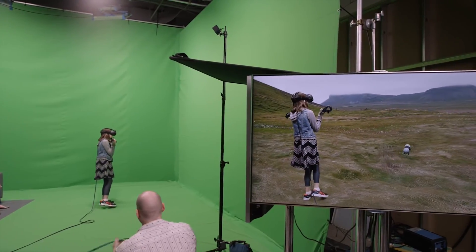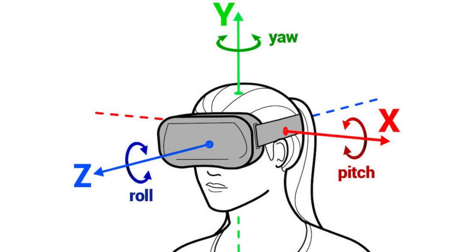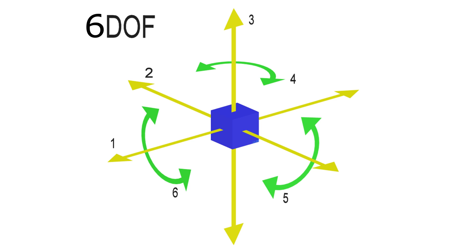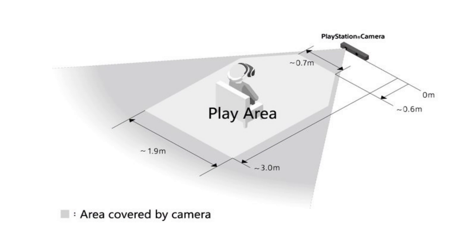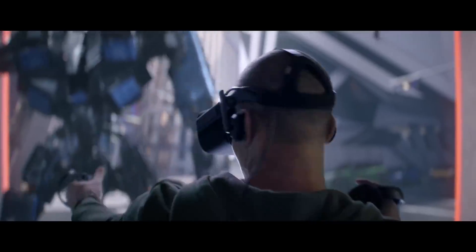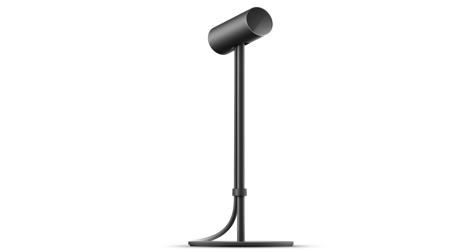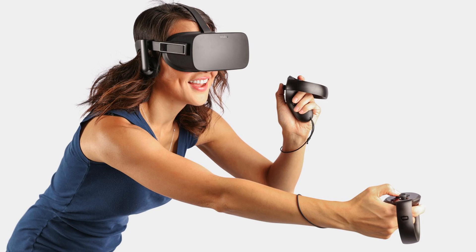Tracking systems allow users to look and move around in VR experiences. The user's movements are monitored by various processes and inform what should be rendered in the display at any one time. The earlier and simpler forms of tracking were based around three degrees of freedom or 3DOF, allowing for simple rotational head movement. Now 6 degrees of freedom or 6DOF is the norm, allowing for both rotational and positional movement so you can walk freely around a space. The original Rift CV1 and PlayStation VR used outside-in tracking, meaning external cameras tracked the position of the headset and controllers. More cameras improve accuracy and help to lower controller occlusion issues, where controllers are blocked from the cameras' view by your body or other objects.